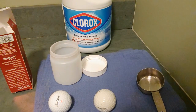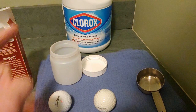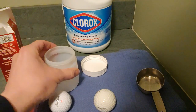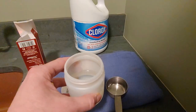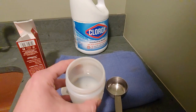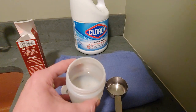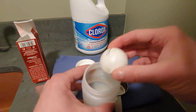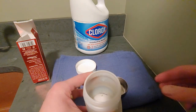What we're going to do is use a 50% solution of bleach and water, put the yellow golf ball in this container for 30 minutes, and then compare. So I put a quarter cup Clorox bleach and a quarter cup warm water in this container. I've got my yellowed golf ball here and I want to make sure that it's fully covered, which it is, in this container.